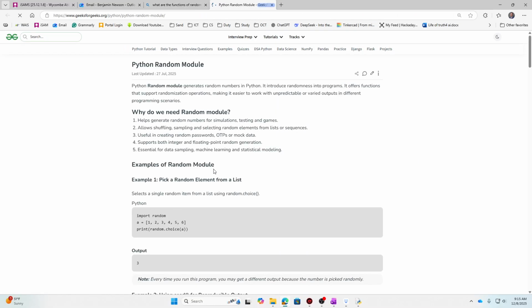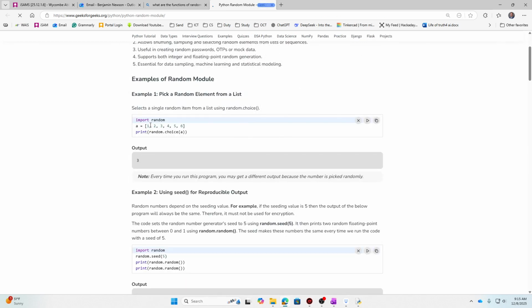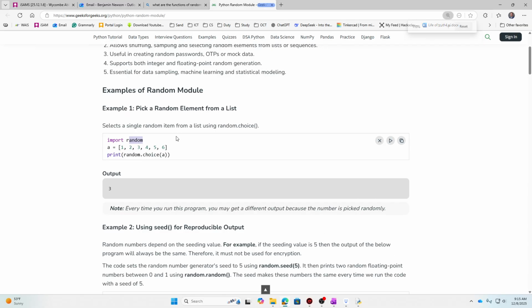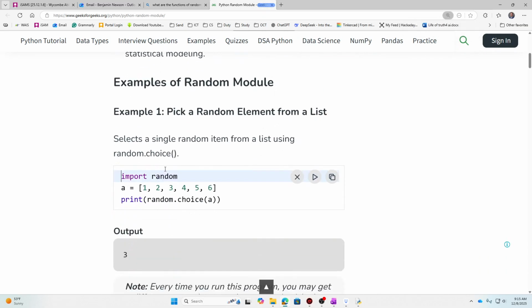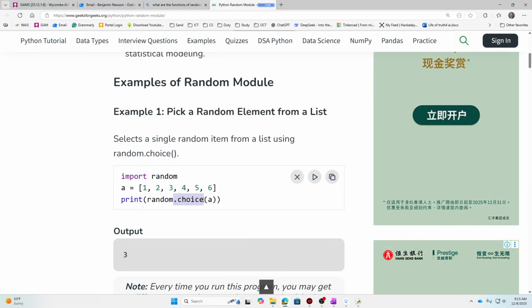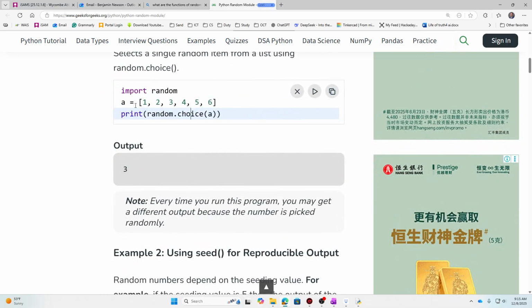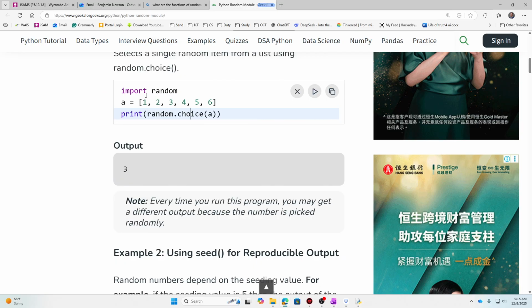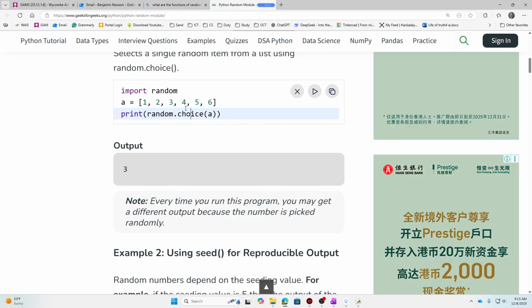Because within that library, we have import random. There's random choice. See, you have to use the same name as the import. Random is the library. And then you have this dot notation. This is a choice function. Okay? So if you have a list, it's going to randomly choose something there. Let's do that.